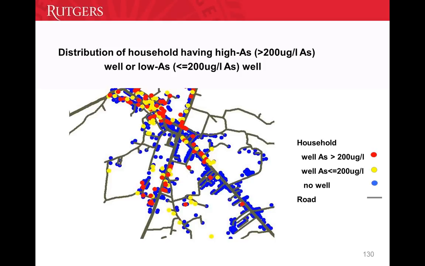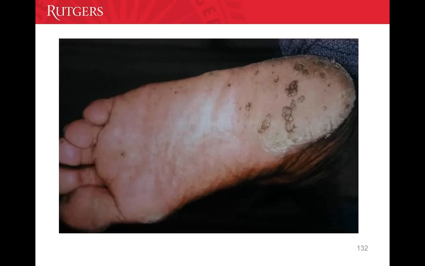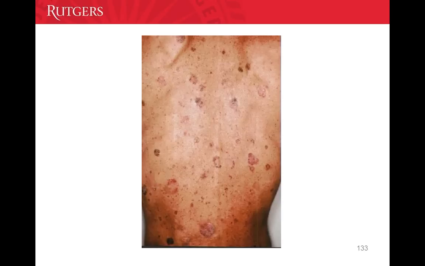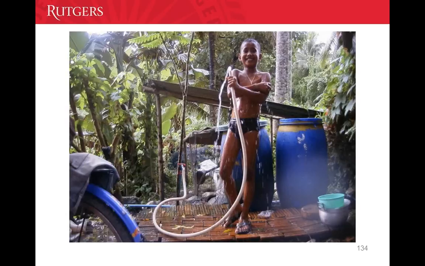Okay, so you can see the WHO standard is 10 parts per billion, 10 ppb, for arsenic, and in the red dot we have between 200 and 1,000 ppb, micrograms per liter, of arsenic in the wells. These are shallow wells, and the water source for these folks in this village. And arsenic exposure leads to Bowen's disease, palmar-plantar keratosis, these little keratotic lesions, and then finally full-blown skin cancer. And we had a real concern because these shallow wells were the people's water supply.